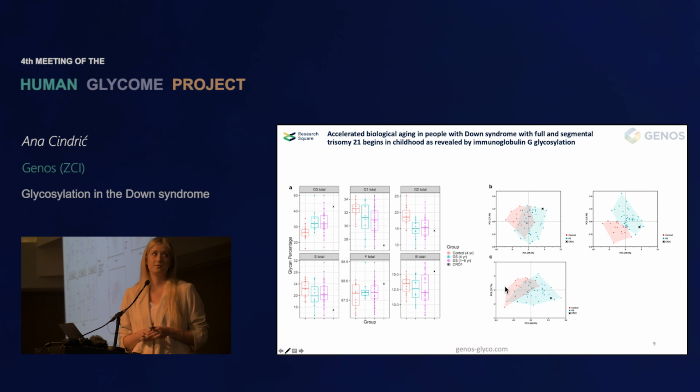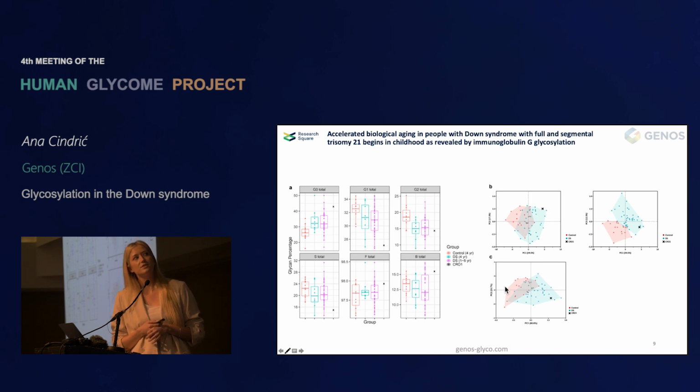Then we also have samples of children, as I have previously mentioned. So what did we do with the samples of children? Well, we had a lot fewer samples from children, and we had this issue with finding controls, because of the ethics of obtaining samples from healthy babies. We only had this control group who are all 4 years old, and they are all from Croatia. And then we had this group of children with Down syndrome who were also all 4 years old. They were from the UK.